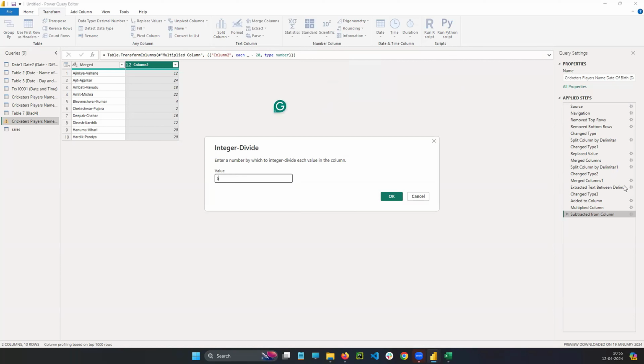Consider the first one once again: 12 divided by 5. 5 2s are 10. I got 2. If I keep the dot, I can add 0. 5 4s are 20, remainder 0. If you use the option divide, 2.4 will be selected. If you use the option called integer divide, only 2 will be selected. After the dot, whatever is there is not going to be considered.